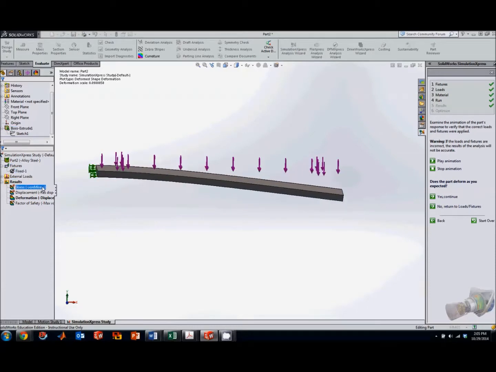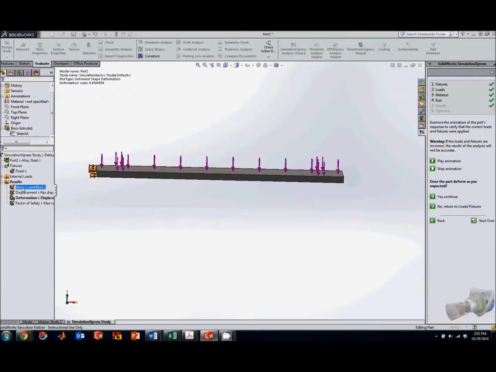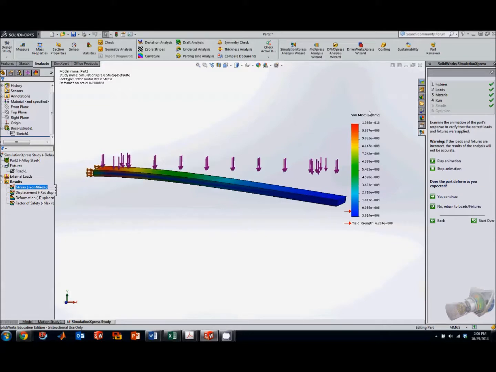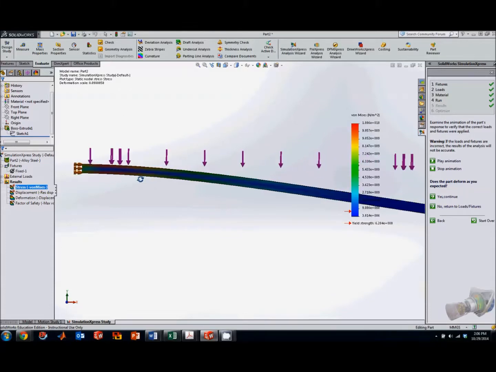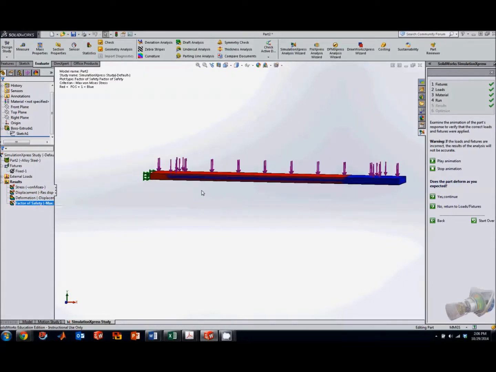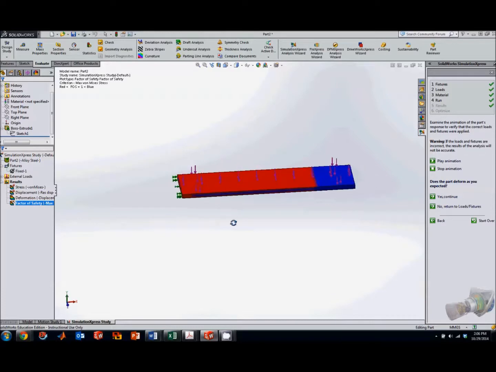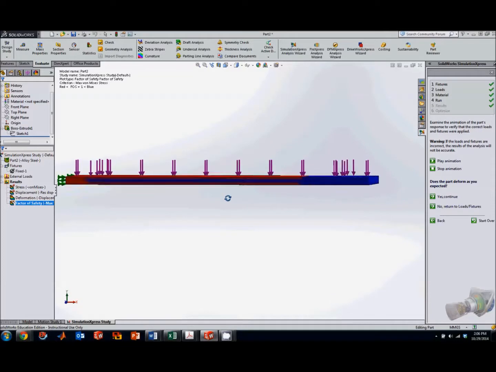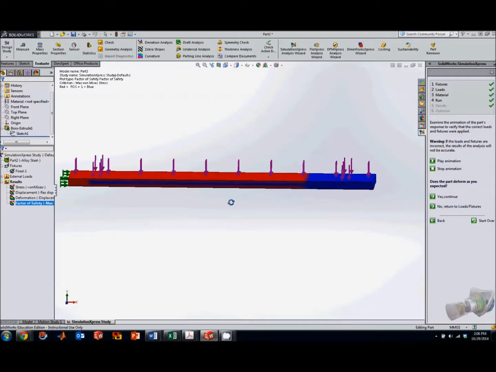So if we look at the stress in this case, I can show the results of the stress study. Oh, let me stop the animation first. So if I right click on the stress and click show, you can see we have a von Mises stress now of 1.086 times 10 to the 10, which is much, much higher than it was previously. And if we look at our factor of safety diagram, we can see that this part has failed drastically. So anything shown in red, the stress was higher than the yield stress of the material, or the factor of safety was less than 1.